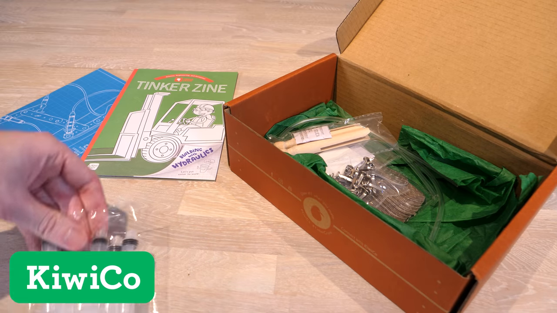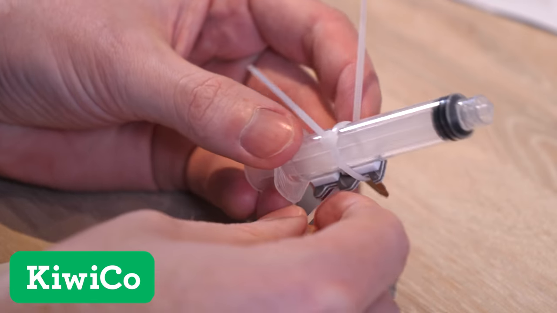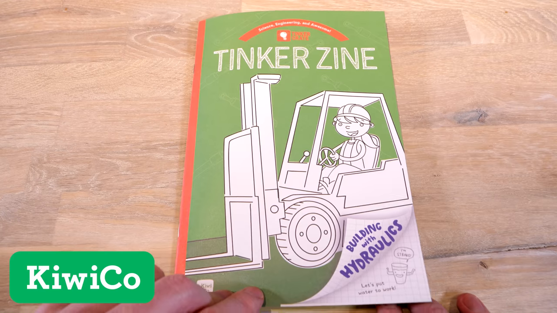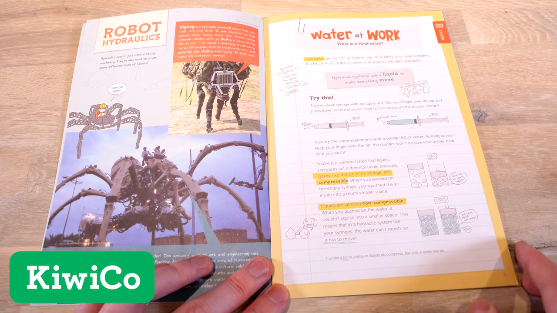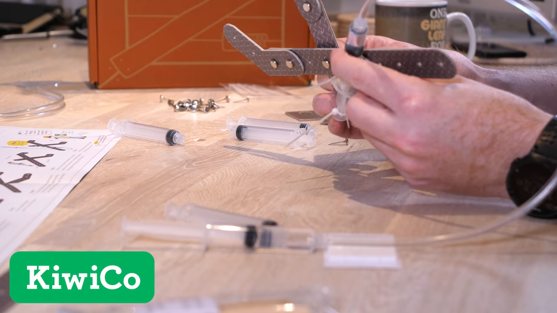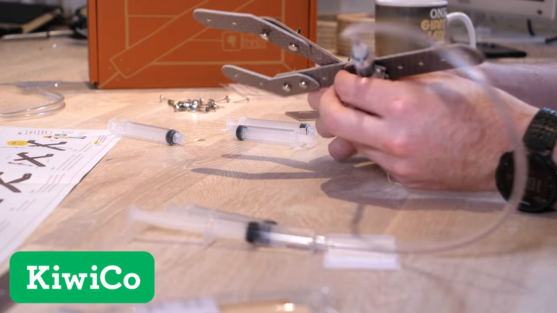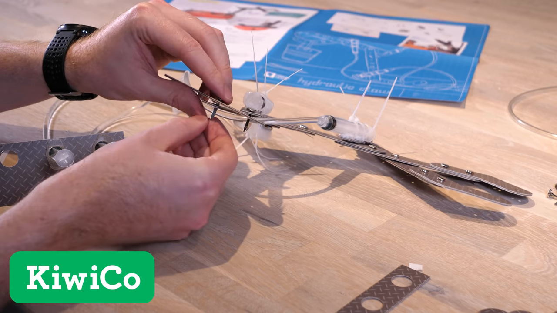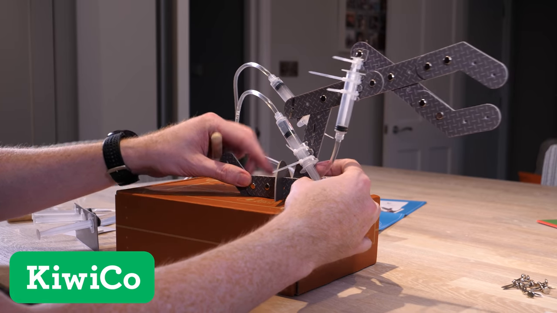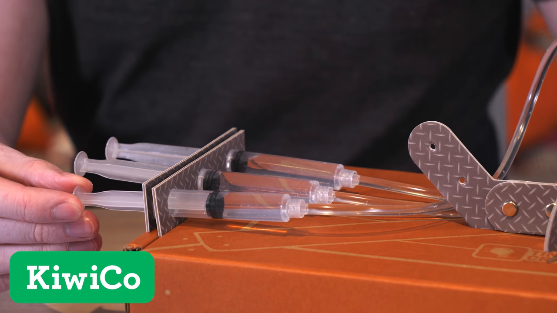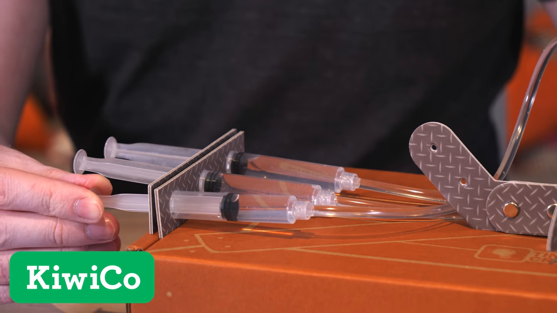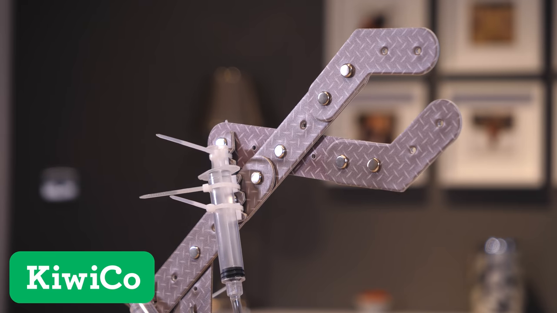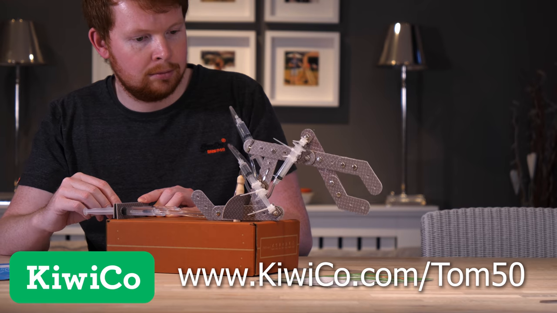Which is why KiwiCo creates super cool hands-on projects designed to expose kids to concepts in science, technology, engineering, art and math. Each monthly crate is designed by experts and tested by kids to make sure they are both fun and educational. Like this magazine that contains more information about the project. Especially as this one shows how gas is compressible but water is not, which is partly why the Pelton wheel didn't perform well when powered by air. It's the small lessons like these that lead to world changing ideas in the future, and KiwiCo is teaching the skills of innovation, creativity and problem solving today in the hopes that kids are equipped to better the world tomorrow. Also the crates include everything you need to complete each project so there's no need to worry about going out for extra supplies. And since a new crate can be delivered every month, there is a wide range of topics to learn from month to month. Viewers of my channel can get 50% off their first month of any crate by going to kiwico.com/tom50. The link will be down in the description below.